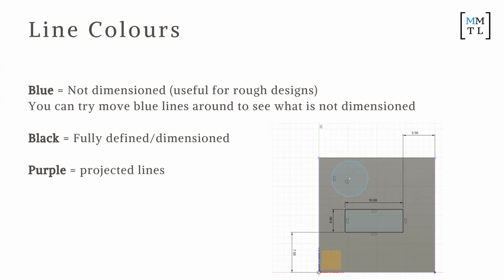And blue lines aren't always bad. Sometimes we do want to use blue lines when we're prototyping and moving designs around. We want to be able to move things quickly so we can change up our design. But generally speaking, you should have black lines before you extrude or do anything.